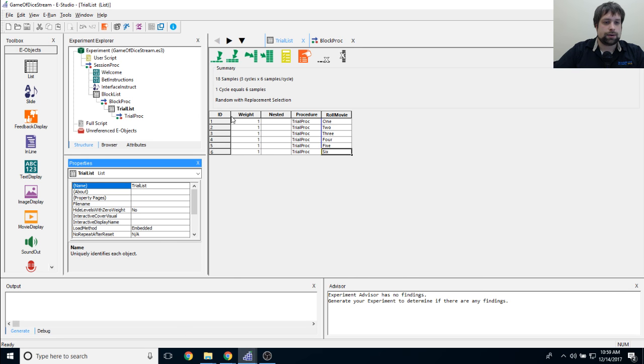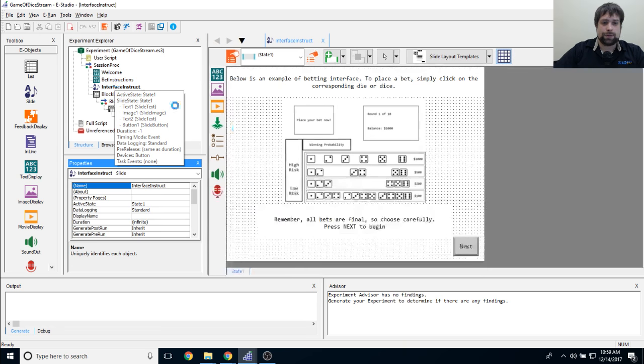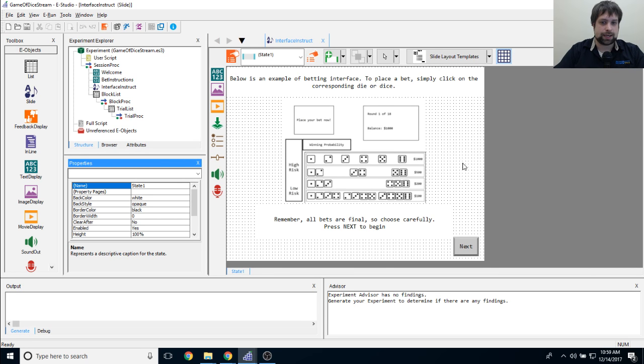All right. So now that we've made the trial list, we have our roll movie here, we need to actually get into probably the most complicated part of this task. Because keep in mind, this task does involve script, but the scripting of it is actually pretty easy. The part that's actually going to be the most difficult, and that took me the longest time to make, is this interface, believe it or not.